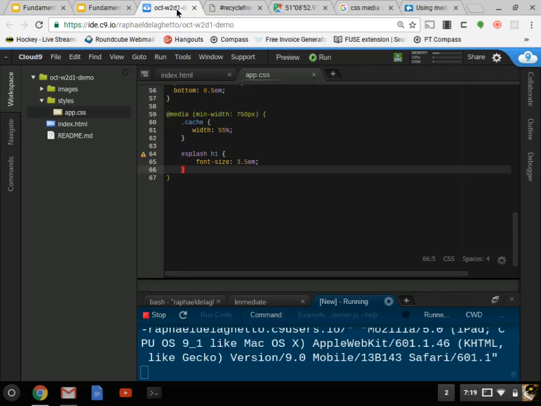Instead of EM, can you use a percentage so it's aligned to the image height? Depends. Now you're talking about font size? Because you know how your splash image is a percentage? Yes. 30%. Can you use it for the top? So instead of EM, use a percentage. They're almost the same unit of measure. Let's try it.